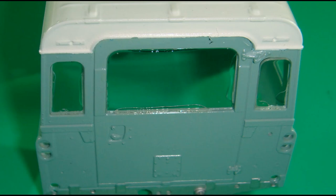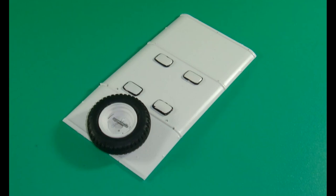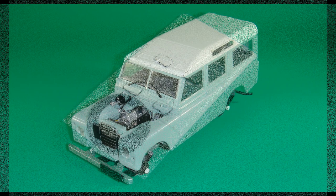Gather up these parts, the roof section and the spare tire wheel, as well as the windows, and they get a coat of gloss white paint. And then once those are dried, the four roof windows get installed after you use some black color to imitate the gaskets around those roof windows. And also the spare tire rim, once that is dry, you can install that into a tire, and then the bracket there gets painted silver and attached to the tire rim, and then the whole assembly is attached to the roof section, along with the windows, which can be installed with some clear cement.